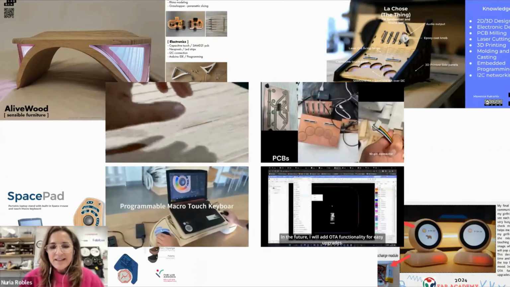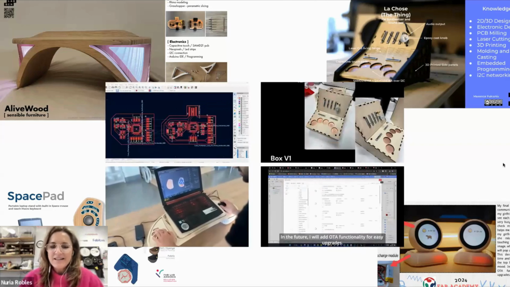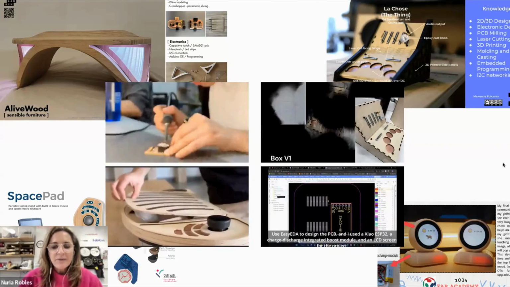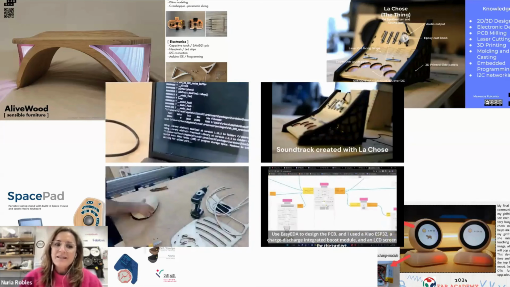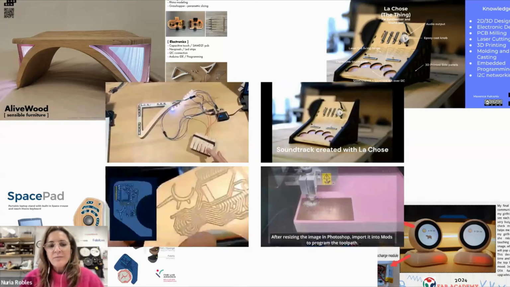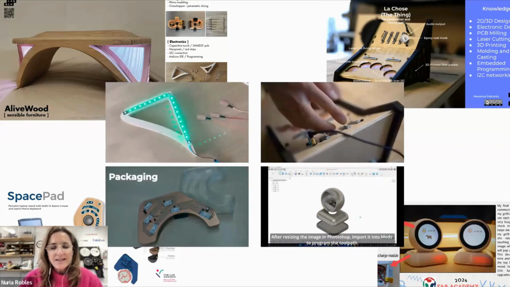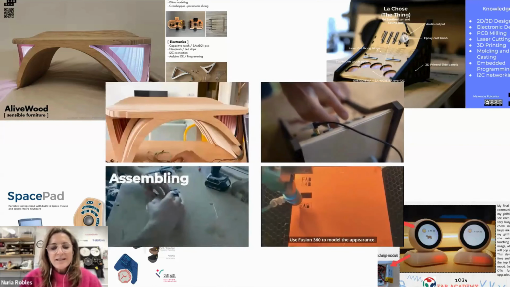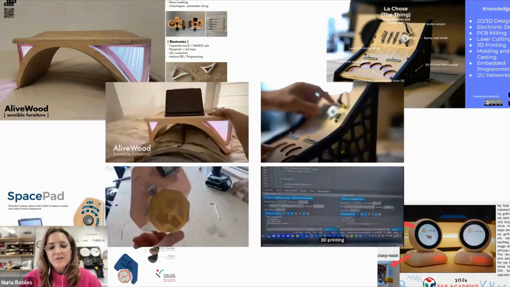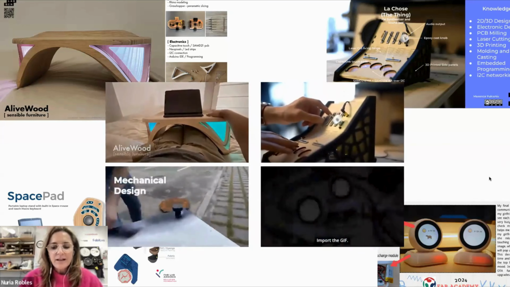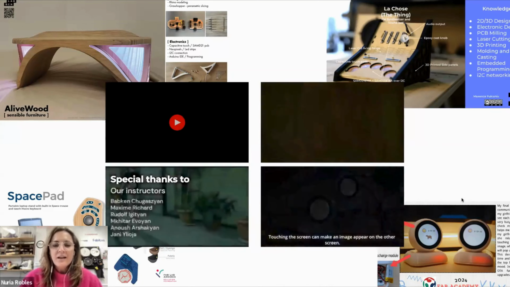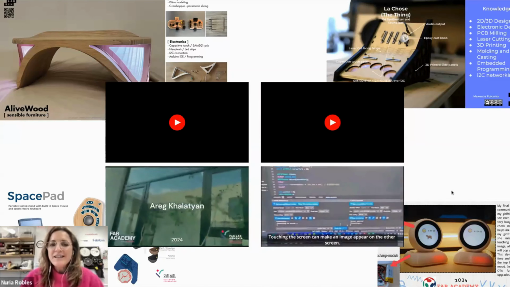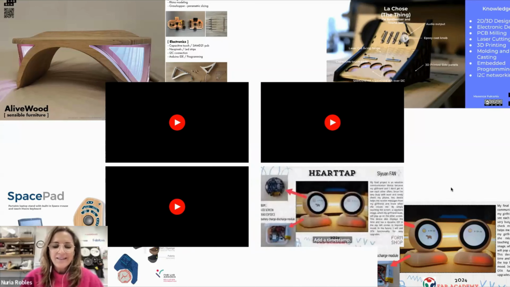Here, they apply the digital fabrication skills, the electronics, the programming, and the design skills. This project must have a concrete application demonstrating practical use and relevance in a real-world context. And as a part of the presentation, students must also prepare a summary slide and a video, as you can see in this slide, that documents every step of the process, from the initial idea to the finished product. And the goal is to create a project that not only showcases your technical mastery, but also a polished or professional appearance, something that could easily pass as a commercial product, even though it is done in the Fab Lab. I pass the floor to Rico.